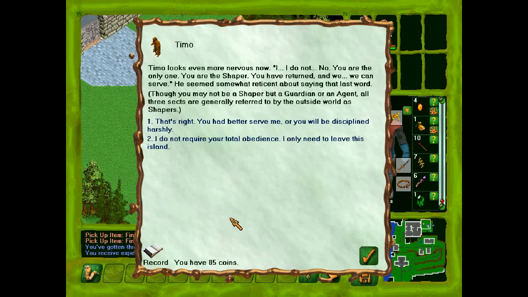Seems somewhat resistant about that last word. Though you may not be a Shaper, but a Guardian or an Agent, all three sects are generally referred to by the outside world as Shapers, like I said before. You better serve me or you'll be disciplined harshly.